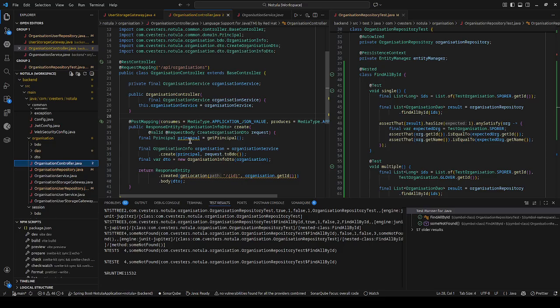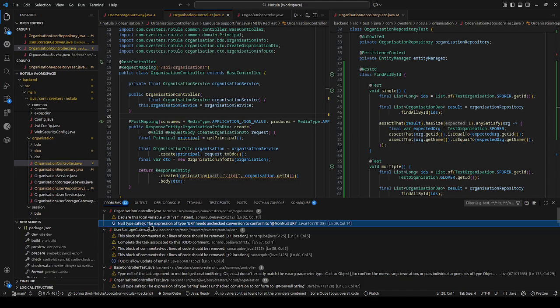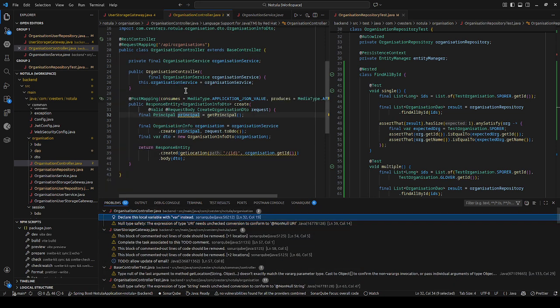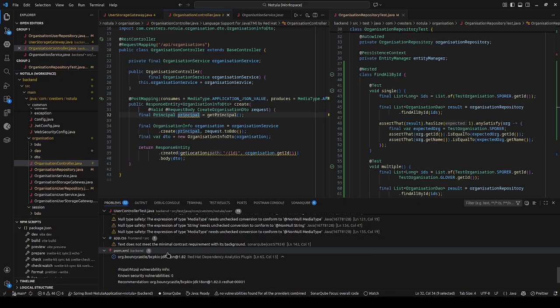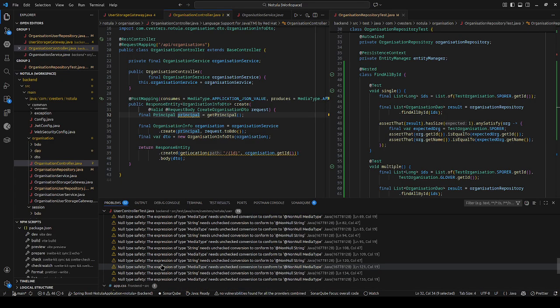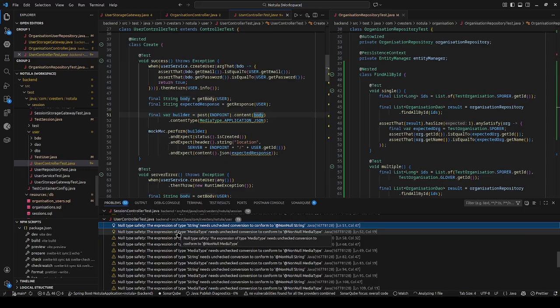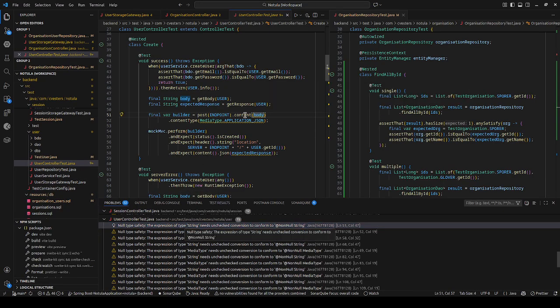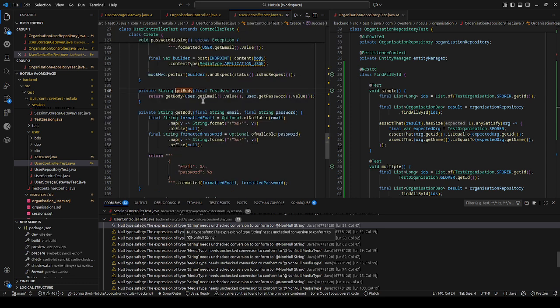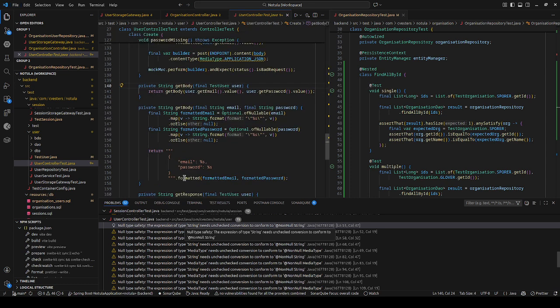I might go through the code a bit and see if I can clean up some of my problems. The only thing is, I think these remarks are on my local system. Yeah, this I also have to check. I mean, this is really ridiculous. That's non-null. I'm pretty sure the get body is non-null. There should be a string. Get body user. And this is even in my test. So this can never be null. How can this ever be null? Think about it.